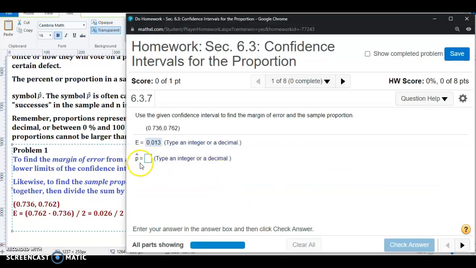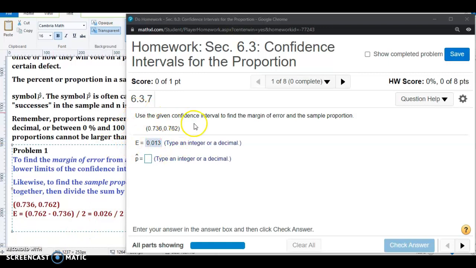Okay, so now it's asking for the sample proportion p hat. Remember, any confidence interval that you do is always based on sample data, whether it's a confidence interval for a proportion, a mean, or a standard deviation. There's always sample data that we collect from the population to obtain our confidence intervals. In this case, we're looking for the proportion of our sample.